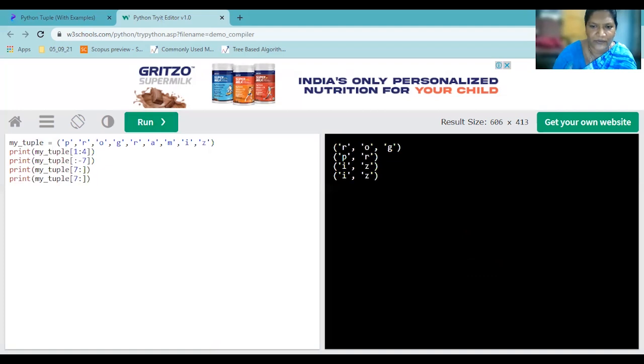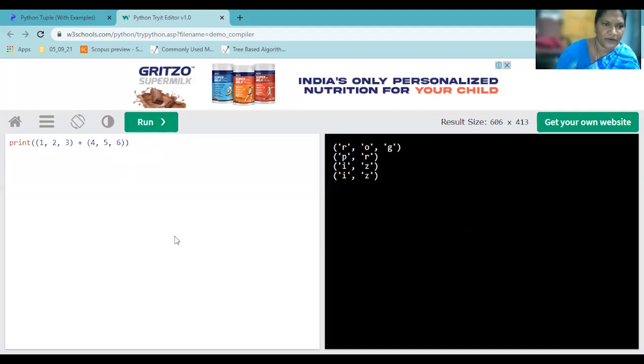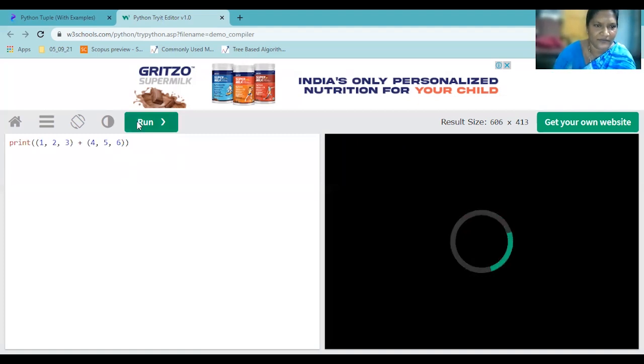Now I am moving on to how to concatenate two tuples. Now I am going to print 1, 2, 3 plus 4, 5, 6. The plus operator combines these two data. So 1, 2, 3, 4, 5, 6.